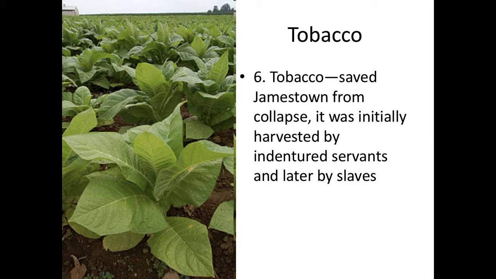So we talked about the basis of the southern economy just a while ago being agriculture. Well, you probably automatically think of cotton, but before cotton, the southern economy is really going to be based off of tobacco. And so, we just got done talking about the starving time in Jamestown. They didn't have much money, didn't have much food. But eventually, one of the Jamestown leaders, his name was John Rolfe, he is going to bring over some tobacco seeds and he's going to plant the tobacco seeds in Jamestown.